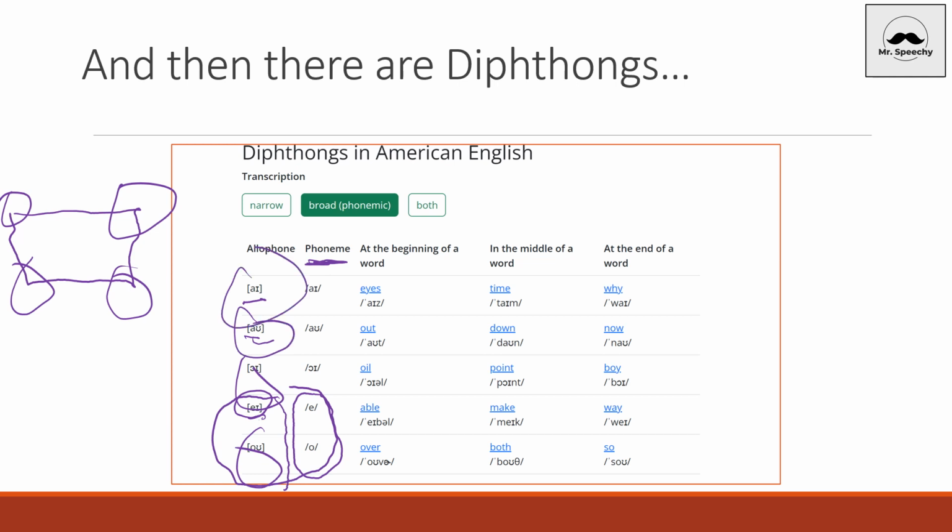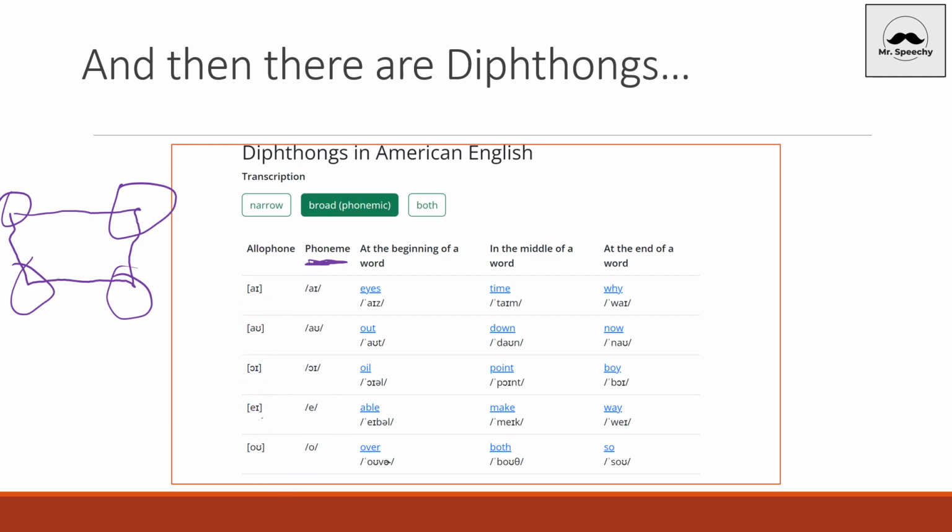If these four corners are off, most likely your diphthong will be off. If these four corners are right, or a little bit more towards that general American English, then these diphthongs will also follow suit. So diphthongs are important, and I just noticed that this whole slide is looking really messy. Diphthongs are important, but what is even more important is addressing these four corner sounds, which we will get into in the very near future.